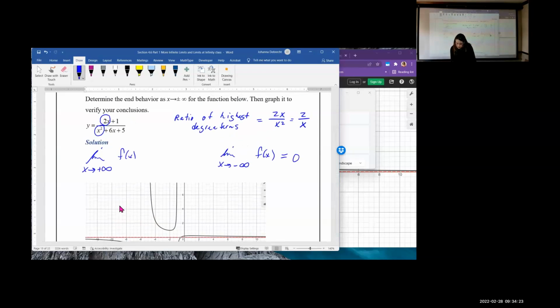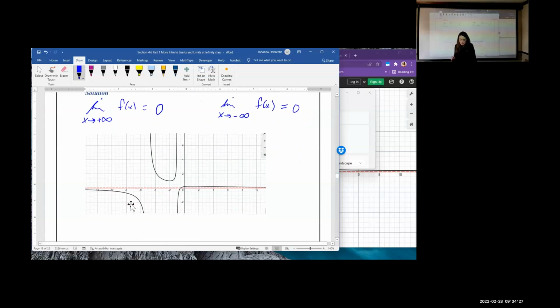So the limit on the far left and the limit on the far right agree, they're going to go to 0. So if they have even degrees, it approaches a horizontal asymptote. If they have more on the denominator than in the numerator, they are going to go to 0, and it still has a horizontal asymptote.